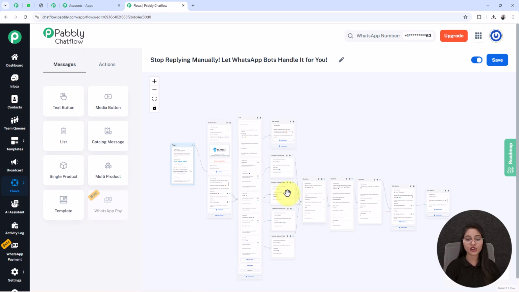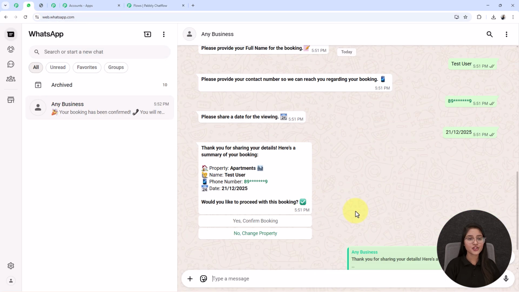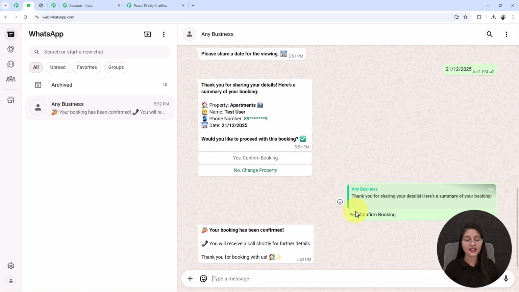After the completion of your flow, you have to click on this save button, so that your flow will be saved and updated. As I told you earlier, I have built this amazing chatbot for a real estate business to teach you how you can create a WhatsApp chatbot, but you are able to customize it completely based on your requirements. This automated chatbot will give instant replies to your users like this and do the process of scheduled visit smoothly without you doing any single input from your side.